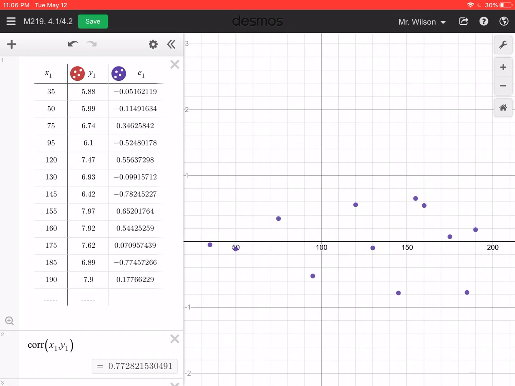Right, I don't see any kind of one smooth curve that can hit all those points. They're kind of going back and forth, up and down all the time. It doesn't look like there's any sort of discernible pattern here. So I'm going to go with this has no pattern to the residuals. So what that means when there's no pattern is that the linear model is appropriate. That means with the linear model we did a good job picking the linear model to use.